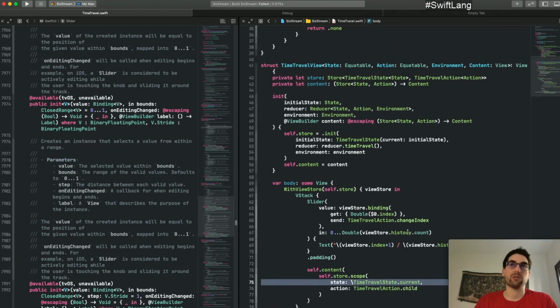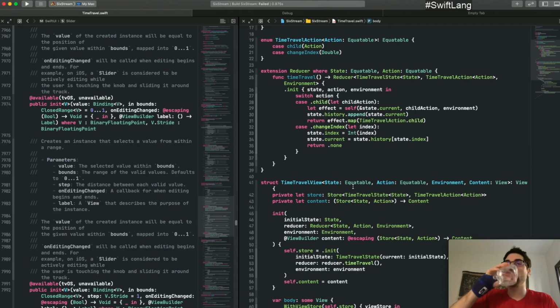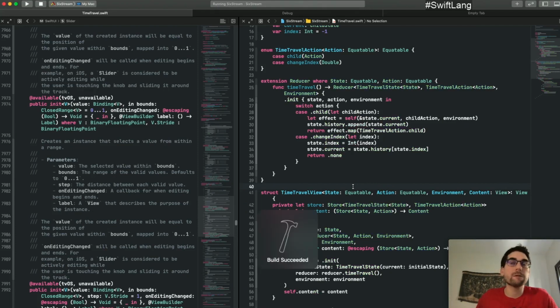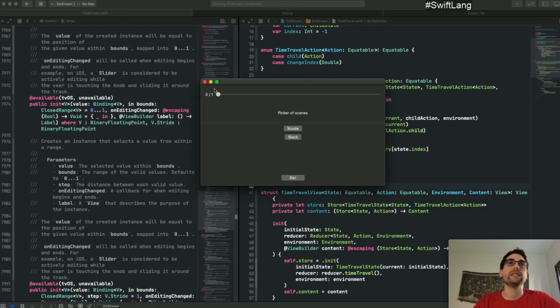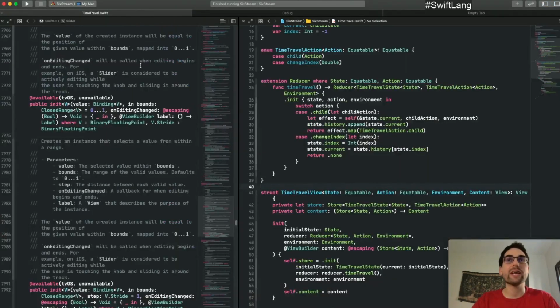That should work. Doesn't it? Compiles, let's see. Okay, so we have this from 0 to 1. Okay. Well, it crashed, but we saw it moving, so that's good.